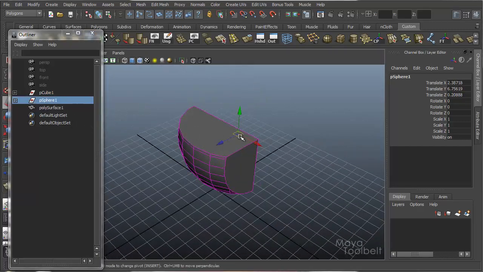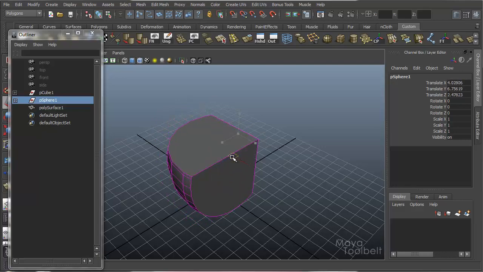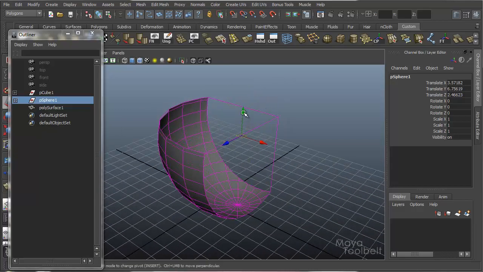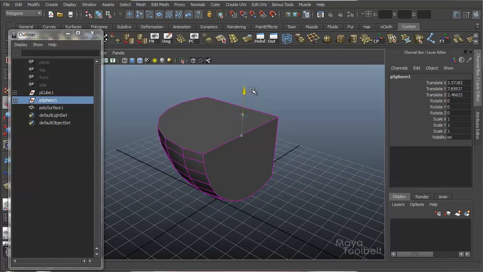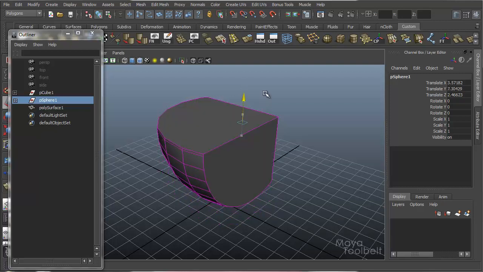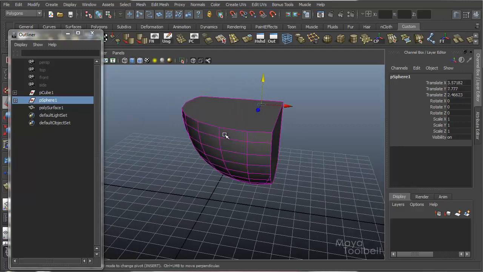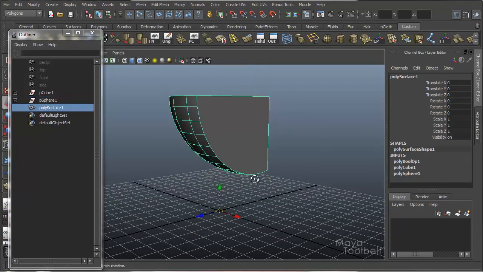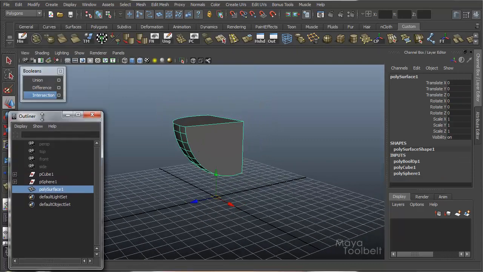If I select the sphere and move it, you can see I get some rendering errors based on where exactly these things are positioned with each other. So just keep that in mind that sometimes you'll get in a situation where the math doesn't really work, and that might be where the new algorithm in Maya 2015 comes in. It might be improved and you don't get these errors as much. Hopefully that's the case. But in any case, because of history, you can go back and change the positions of your original two objects and modify the resulting object. And that works for the other operations as well.